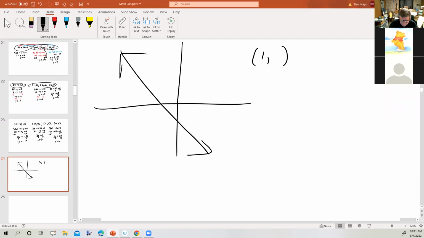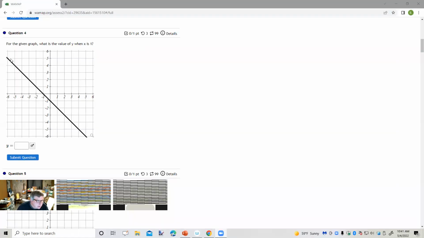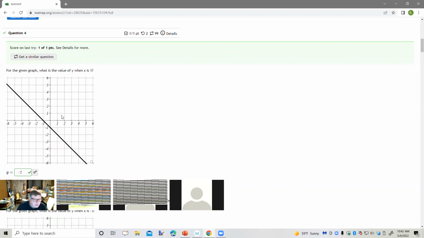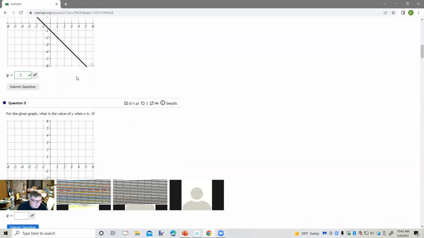Look at the graph, and on the graph, find a point that has an x value of 1. Okay, so x equals 1 is right there. So right there would be the point with an x value of 1. Do you see that? So what's the y value? The corresponding y value is -2. So what you're doing, you're finding a point on the line that has the given coordinate and then finding the other coordinate.